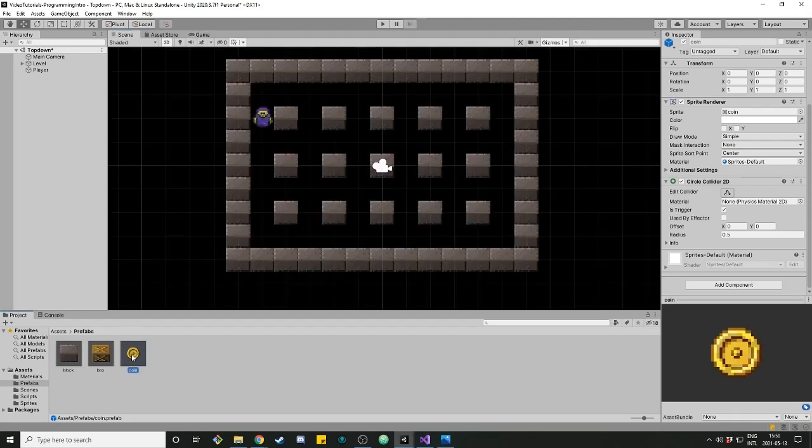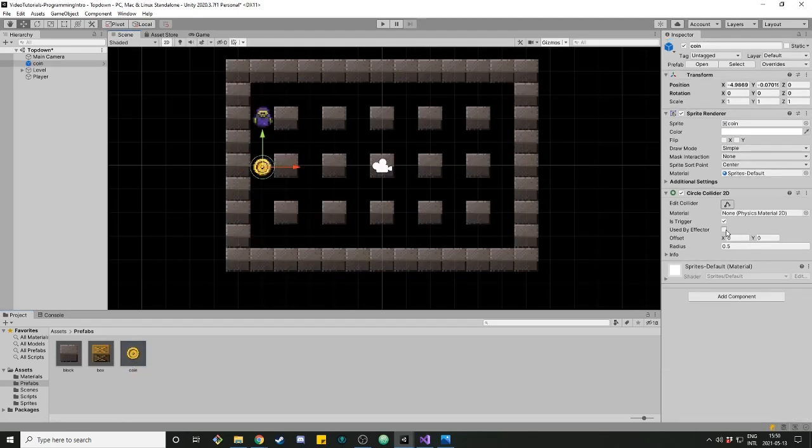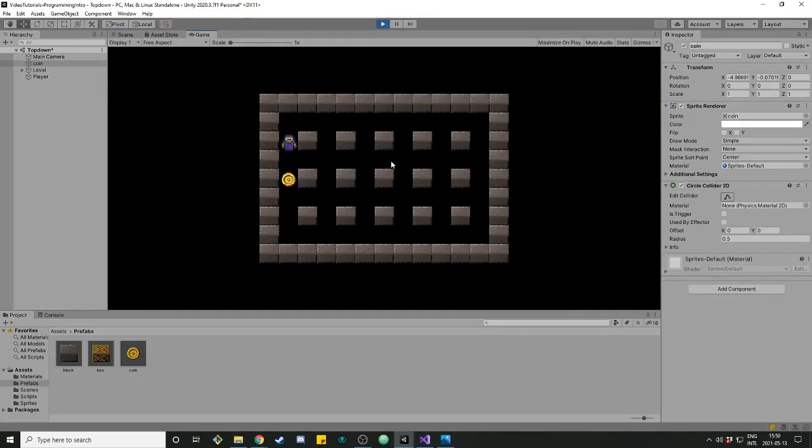Best if we just make a coin here and I uncheck it and then play. And now you can see that I cannot move through the coin. And since we want them to be collectible, so that you can run through and pick them up, it is better to have them as a trigger so the character can move through them.